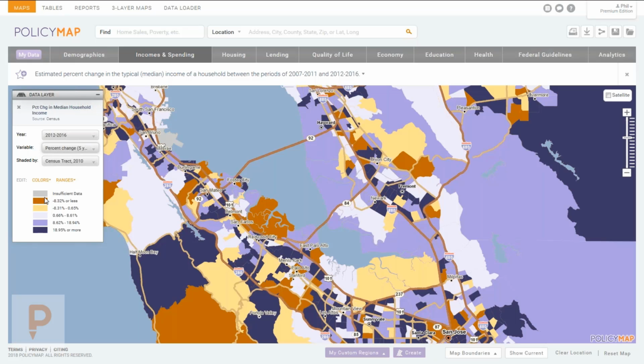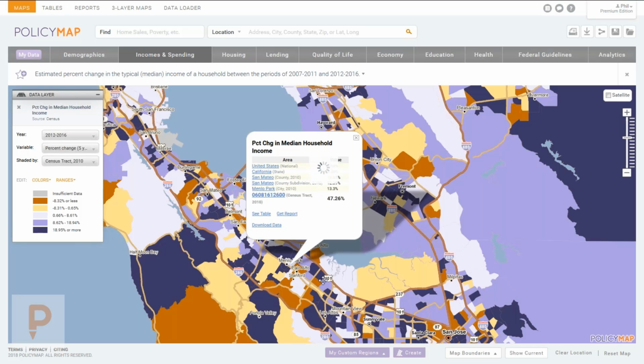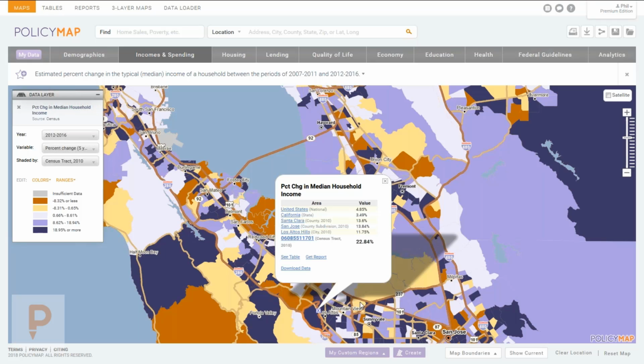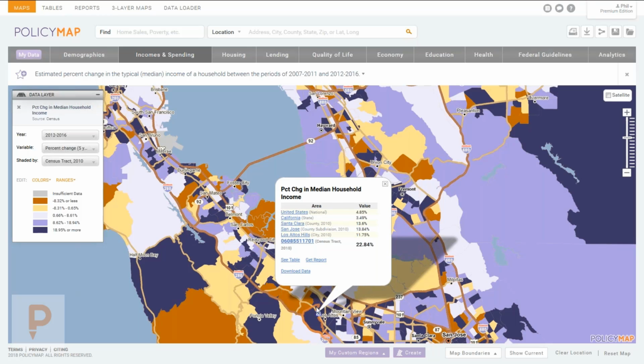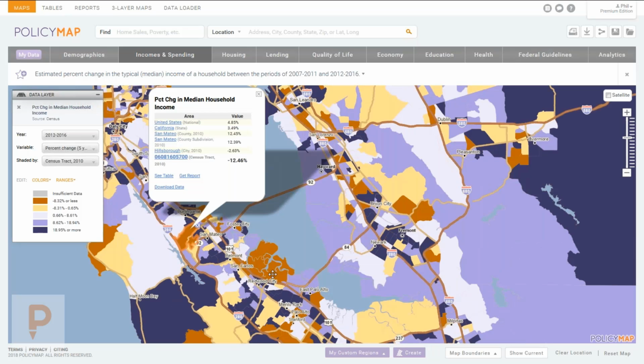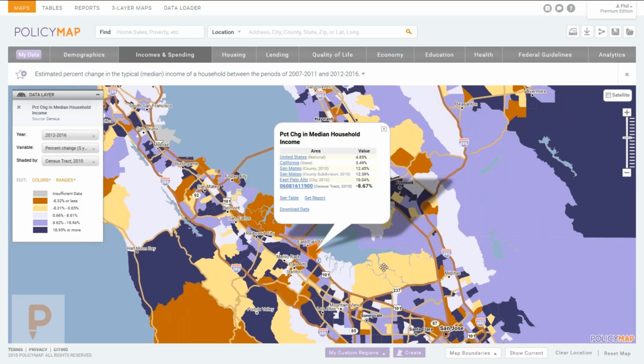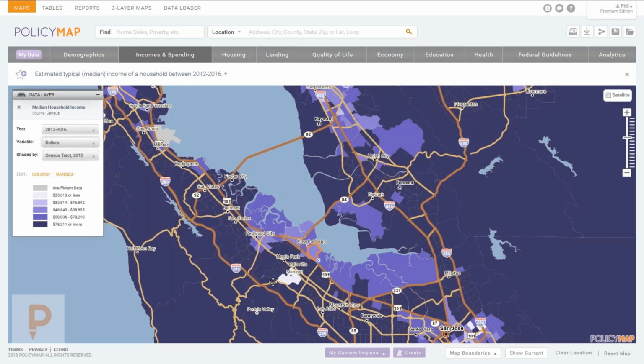The legend changes from dollar amounts to percentages, and now the percentages are saying that anything in the dark purple had an increase of 18.95% or more. So in this case, this is 25, 47, 22, and so forth. And anything in the dark orange is a decrease of 8.32% or more as well. So 12%, 17%, and so forth. So the variable is neat because you're actually completely changing the data itself. We're still within the income data set, but now we're looking at income as percent changes instead of just income as dollar amounts themselves.